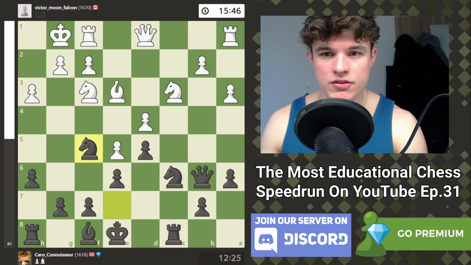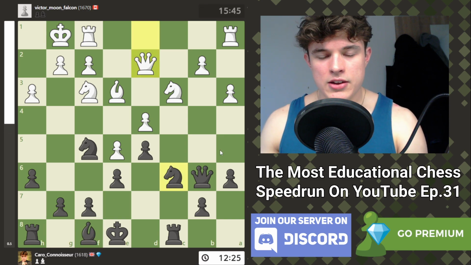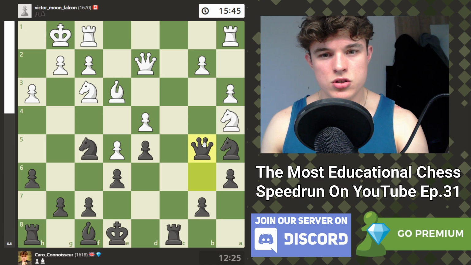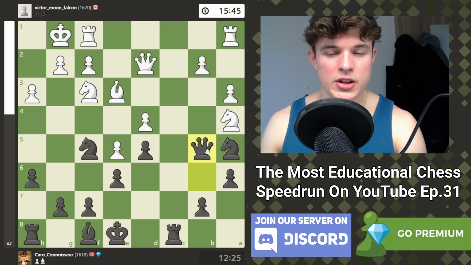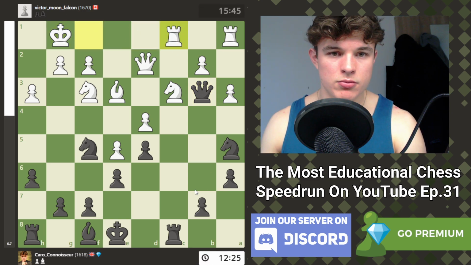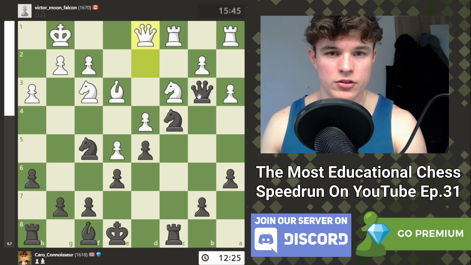He takes on f5, knight f5, queen d2. Here, knight a5 immediately was better. I was concerned about knight a4, but the computer just says go queen b5, which I did see, but I was just like, it's not really a natural square for the queen. But I suppose something like this, and we're fine. Knight c4, this is just quite a nice position, I guess.